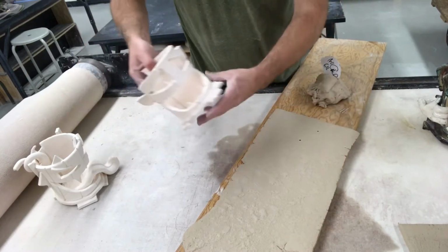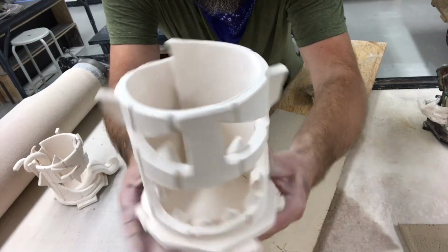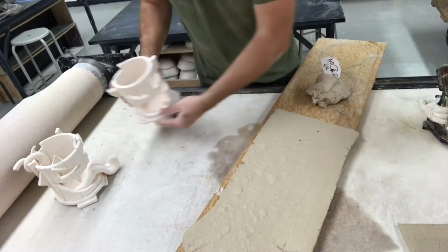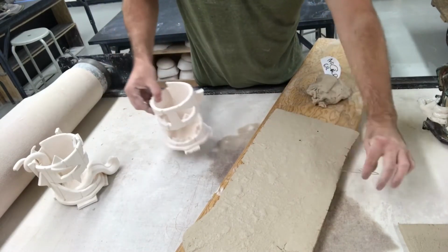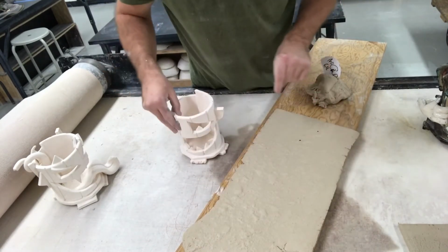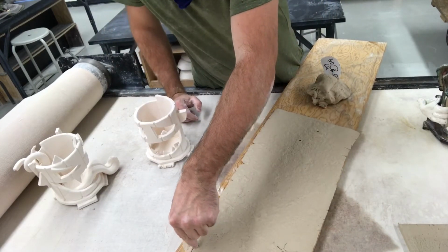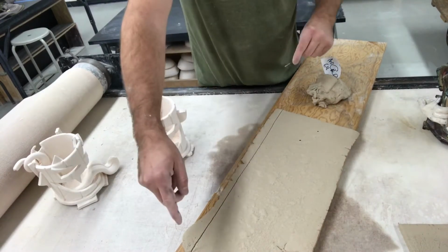On these guys, I like that uneven rim. I think it looks nice how it overlaps. So I'll show you how I do that. This is going to be the height of my lantern. This is going to roll up into my cylinder shape. So right now I'm going to make a straight line cut. This is going to be my bottom edge.